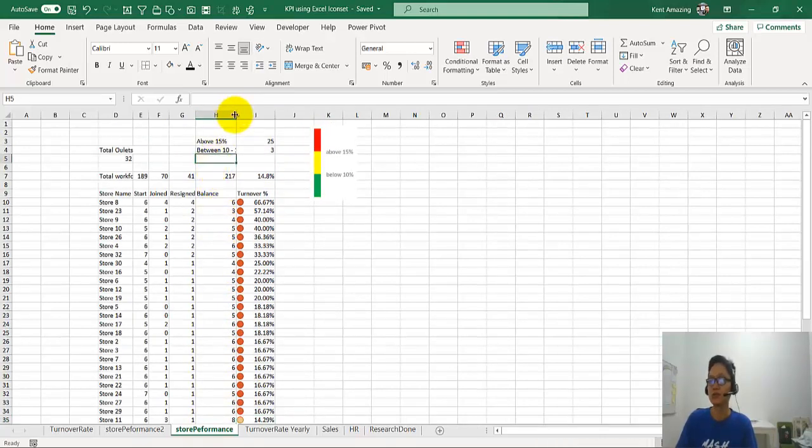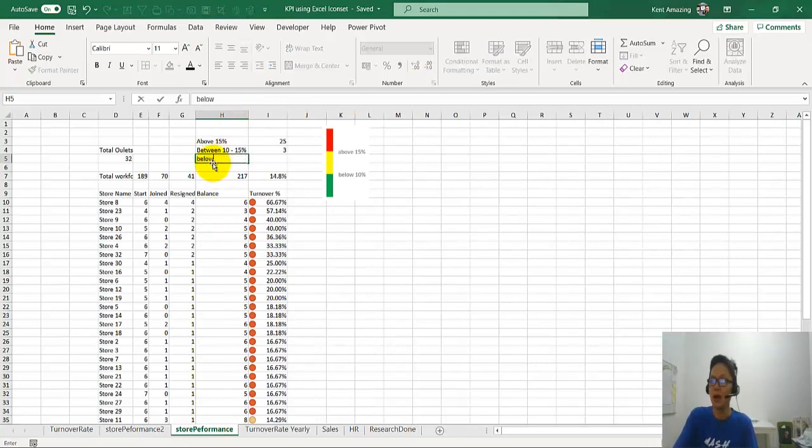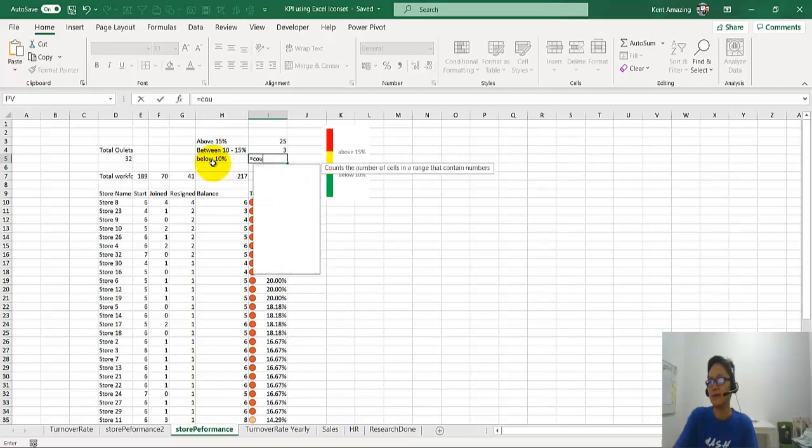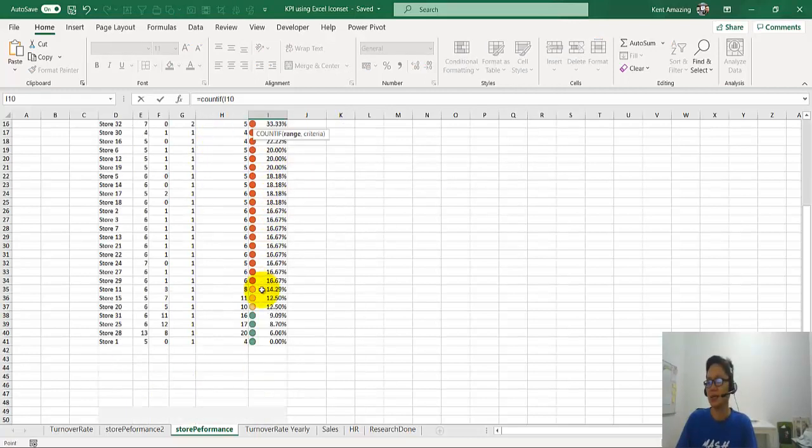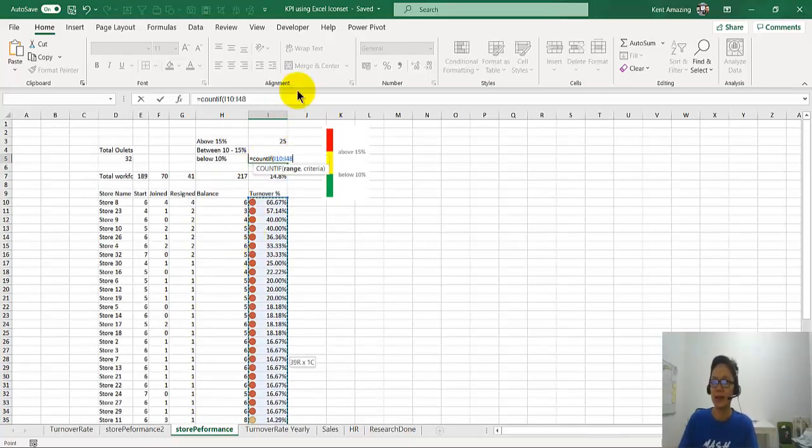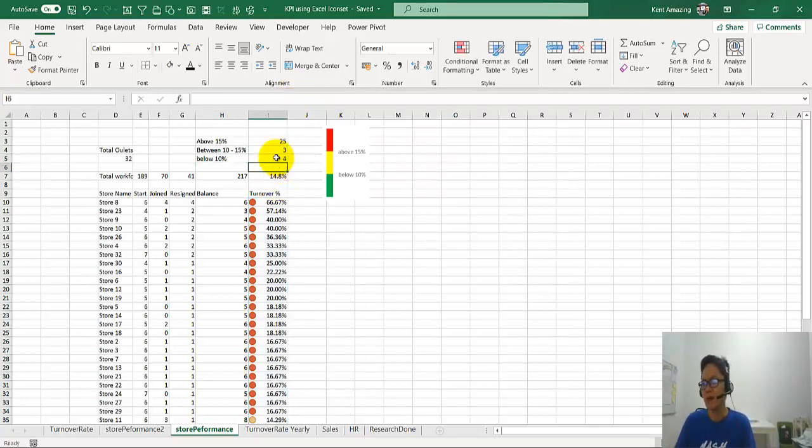So now finally, we also want to know anything that's below 10%. So then you can use a COUNTIF again. Select this until the end, just below this gray area. It's a very handy tool, thanks to my good friend CY. And you can put less than 10%, and enter. You got 4. Oh, is that 4? Oh yeah, it's 4.